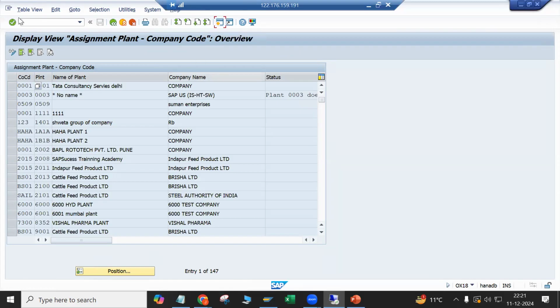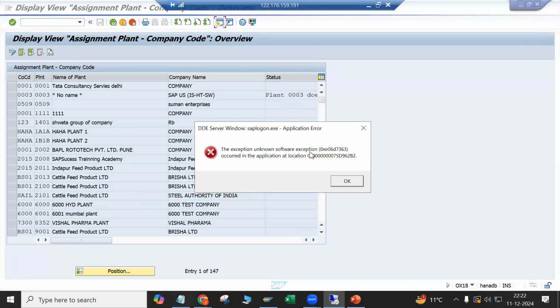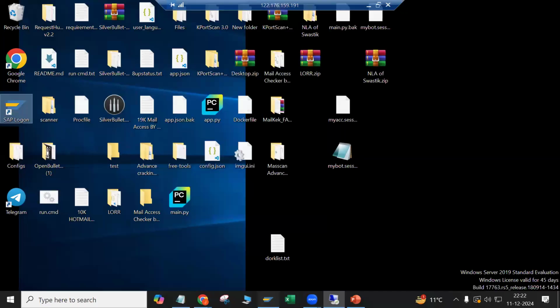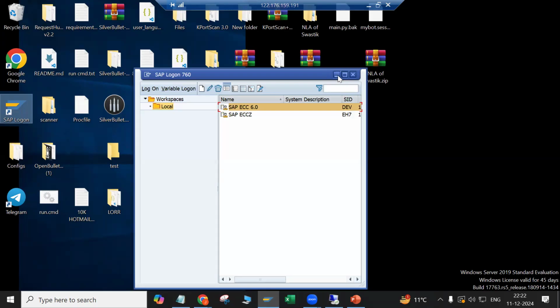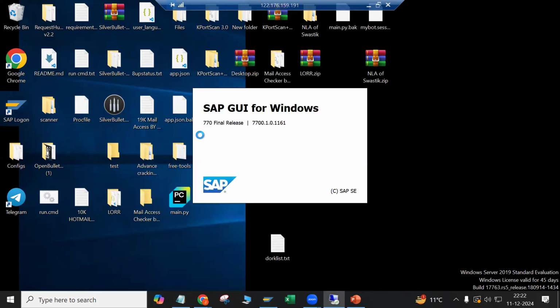So to fix this error, what you will do, open. So what happened in this test system, the same screen, maybe some other person is also using, or maybe he logged in and forgot to come out of the screen. So then we will get this type of error. System is basically informing that someone is already in that screen, because this is a shared system. Though the user IDs are different, the system is same. Okay. So I think I got closed up. Let me log in again.